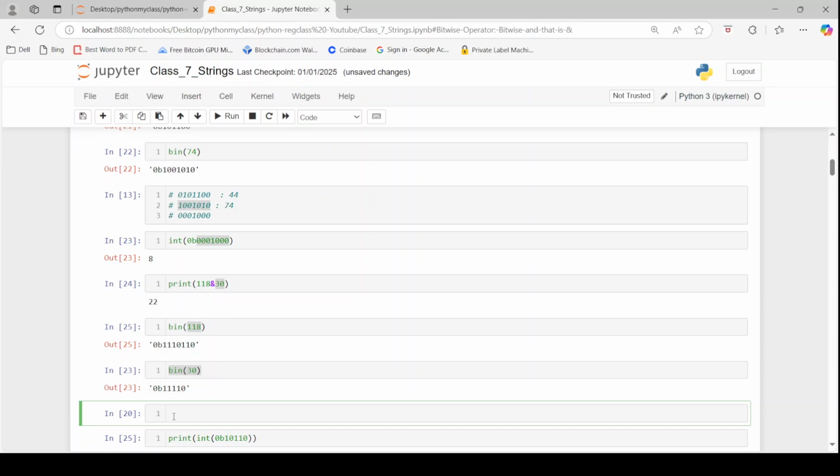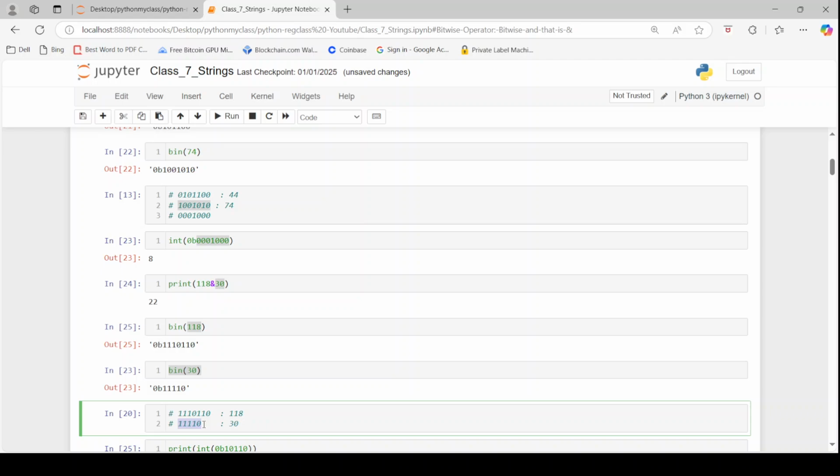Now if you want to measure it analytically bit by bit, just copy this. This is the binary equivalent of 118. Place it here, all these bits, and then copy this binary equivalent of 30. Now you see, this one is the binary equivalent of 118, and here you have the binary equivalent of 30. So how many bits do you have here? 1, 2, 3, 4, 5, 6, 7. And here how many bits do I have for 30? 1, 2, 3, 4, 5. So here you have 7 bits for 118 and here you have 5 bits for 30.